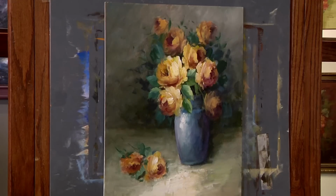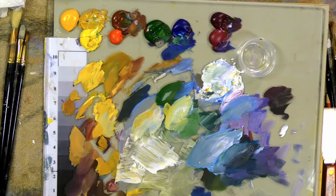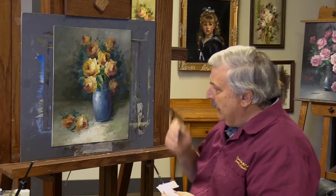Now, a couple of things about your palette. As you can see here, we're just a hair over 2 hours into the painting, after the drawing. So we did a painting like this in 2 hours. That's not too bad.